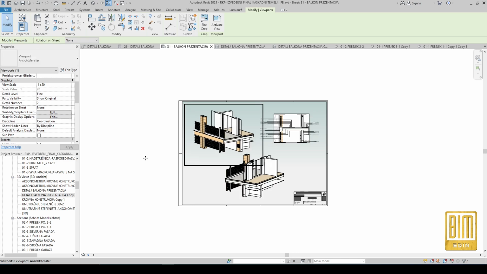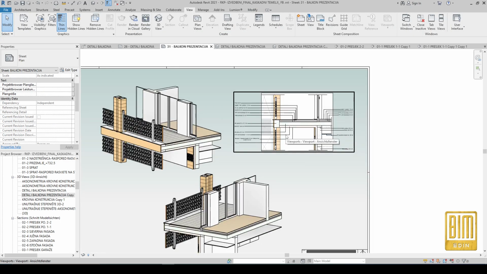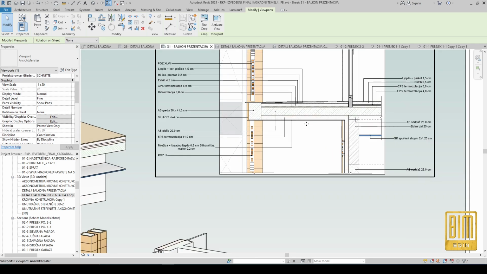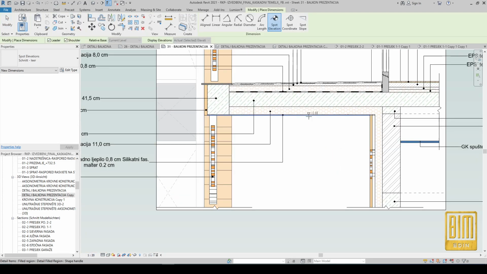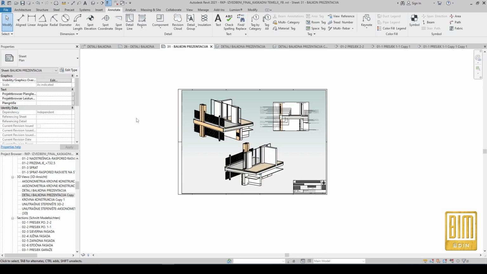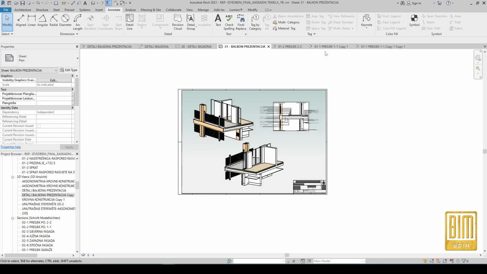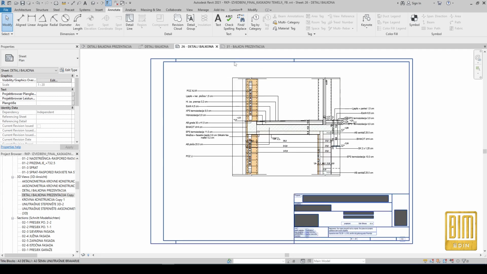All right, the presentations, you can create in your own way. You can place the drawing views, graphical views in the order you like, but the method is something like this.